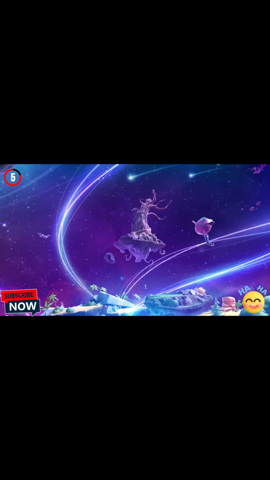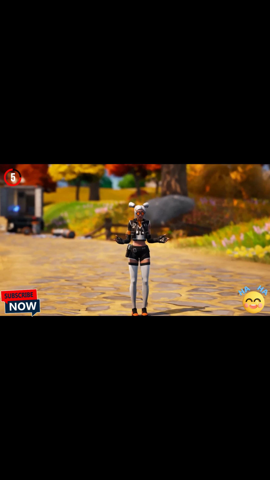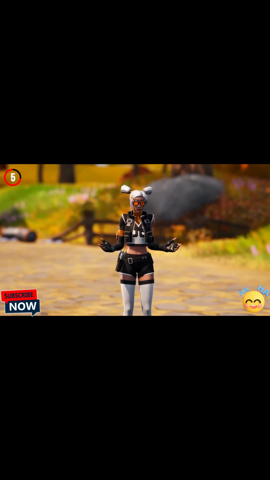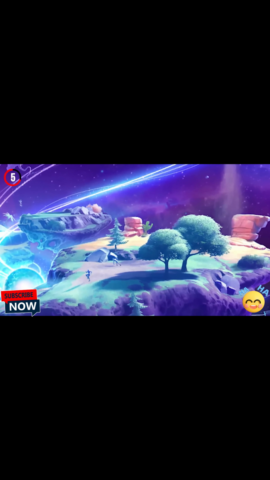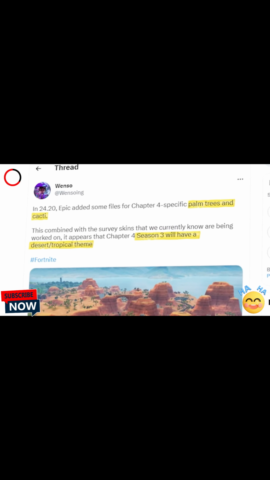You'll notice that most of these objects floating through space did end up appearing on the island, and there's only a few things left that haven't. We still haven't seen the desert biome with the cacti yet, despite data miners finding new types of cacti in the files.